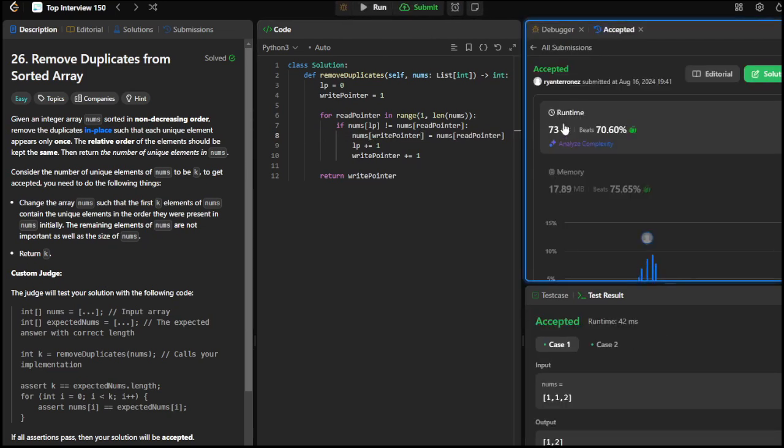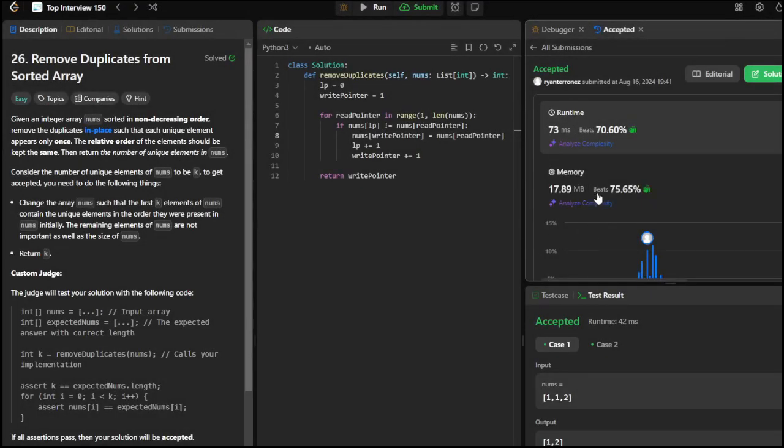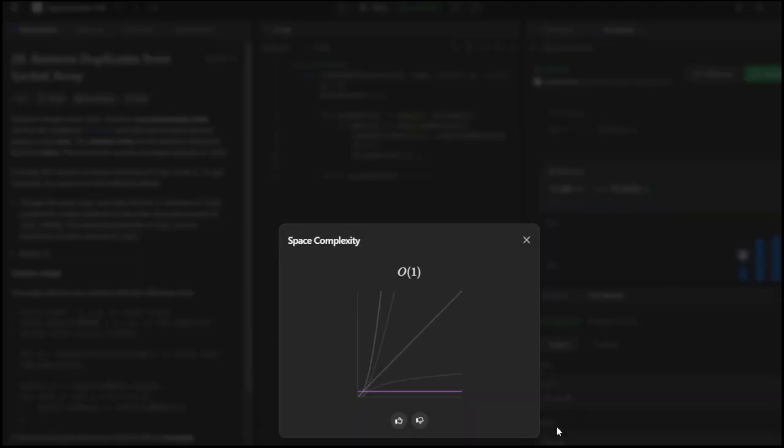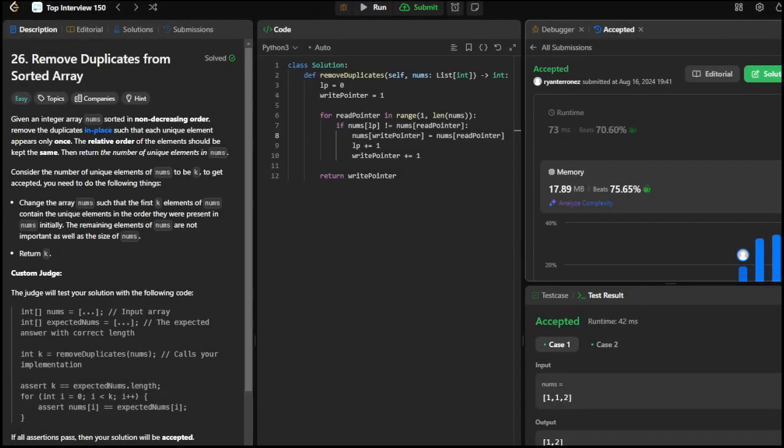We'll hit submit. Time complexity should be big O of n, right? Because we iterate through the array once. Give them a thumbs up. Thank you, Leetcode. Thank you. And this time, actually find the memory complexity. It's right there. And this should be constant space because we didn't use any data structures. So I'd give you 2 thumbs up if I could, but I can't, so I won't.